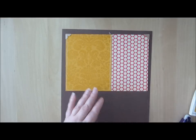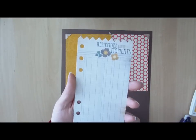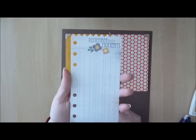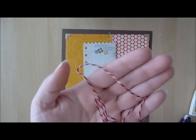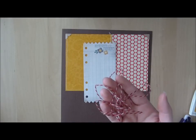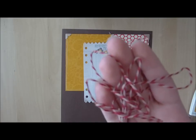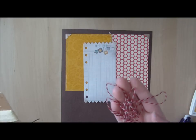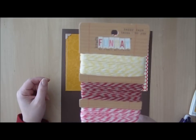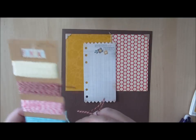Okay, now I have this die cut from my Mind's Eye. I love these pre-made die cuts, and I wanted to dress it up a little bit, so I have some red baker's twine. Now this baker's twine is a little bit different because I don't know if you can tell on camera, but instead of being red with white, it is red with craft, and this comes from the Fun Day collection from my Mind's Eye.